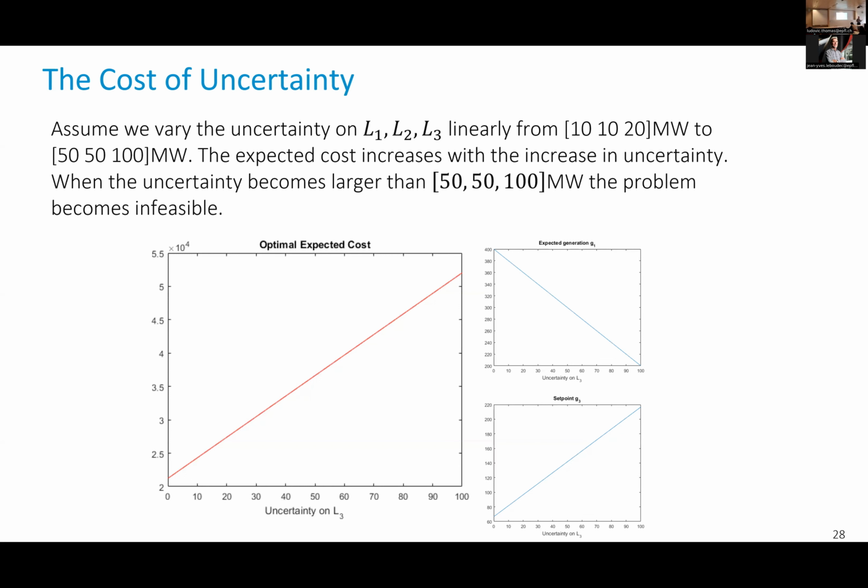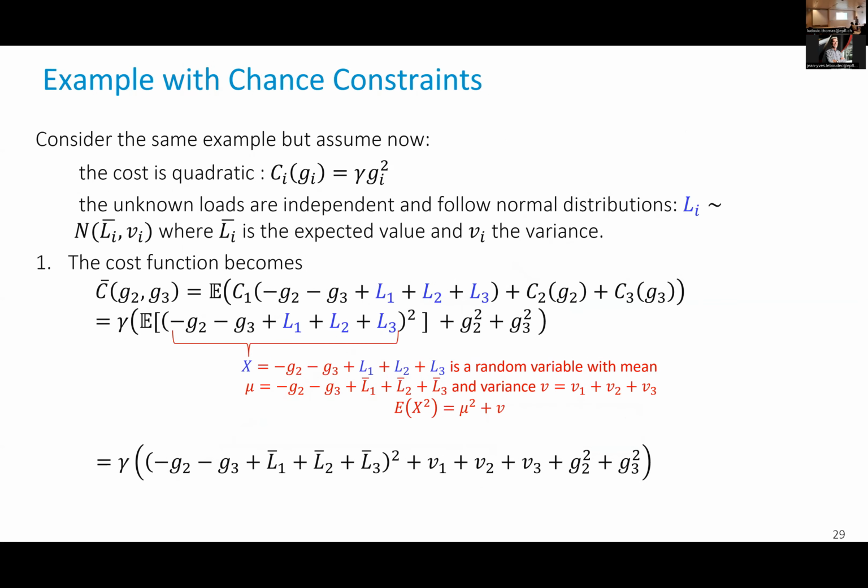Because in order to manage this disturbance, the fact that the PVs or the wind generation has some variability, we will need things that will cost money. That's an example here. If you assume that this variability of L1, L2, L3 is due to the presence of embedded solar panels here, we see that there is a hidden cost. So that will be the topic of grid regulation that we'll discuss a bit next week.